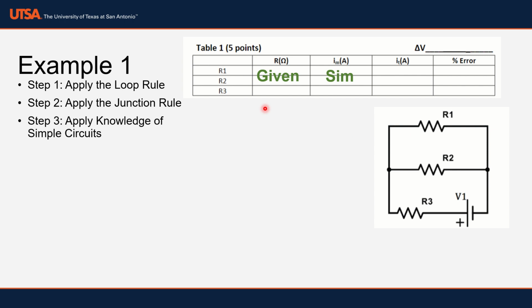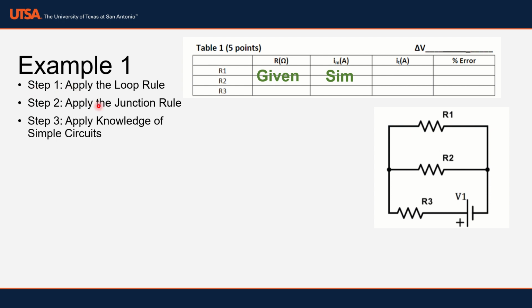This is the order that I find should be the simplest when solving these circuits. So step 1 is we always apply the loop rule. Step 2, we apply the junction rule. Step 3, we apply our knowledge of simple circuits. Now, we could go out of order in these steps, but I find that if you approach these circuits in this way it makes the math a little bit easier, and it makes it easier to understand the circuits. So if you're solving these circuits in your physics class already and you're not doing it in this order, that's okay. But this is the order that I feel makes the most sense.